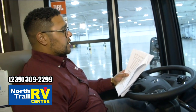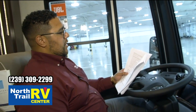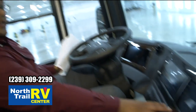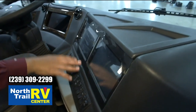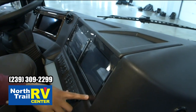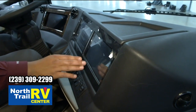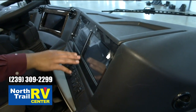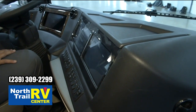The passenger seat workstation is over there, so you have your fold-out tray on the passenger side. The in-dash monitors on the 2021 Dutch Star are brand new — we have the 9-inch X-Sight Ray McNally navigation 9-inch monitors. This is something you saw in our higher-end models: New Air, Mountain Air, London Air, Essex, and King Air in the past. That's a new feature giving us that extra capability.